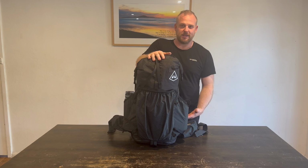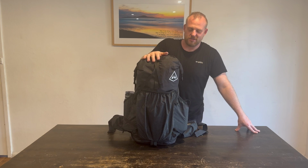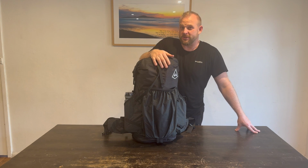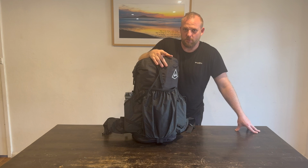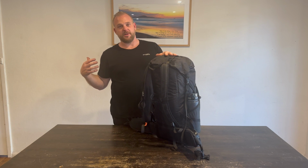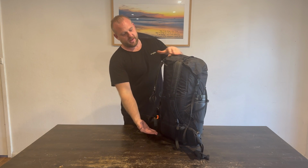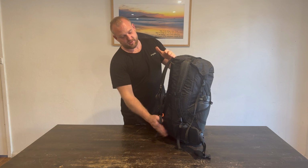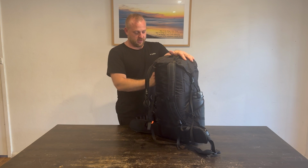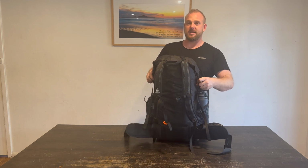So you use it as a day pack or as a multi-week long distance kind of hiking pack. This is the 55 litre version, the Southwest 3400, which is 3,400 cubic inch. I got the tall version. So what you do is you send in the measurement of your back, like what kind of height your torso is, and that determines the distance between the waist strap and the shoulder straps up here. My size was tall, so I got tall. I think this is the biggest of the sizes of the bags they do.